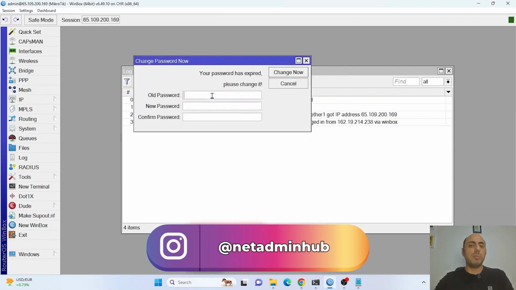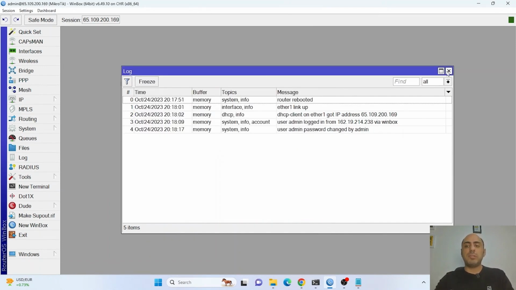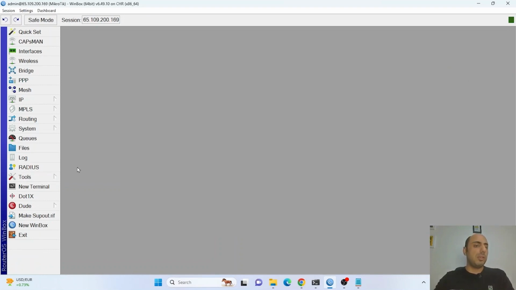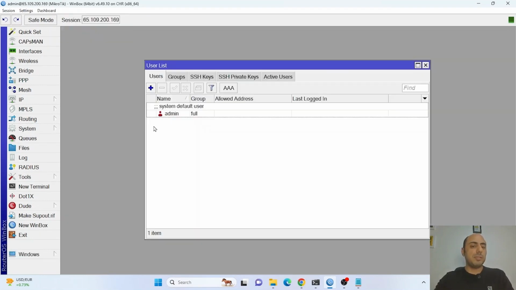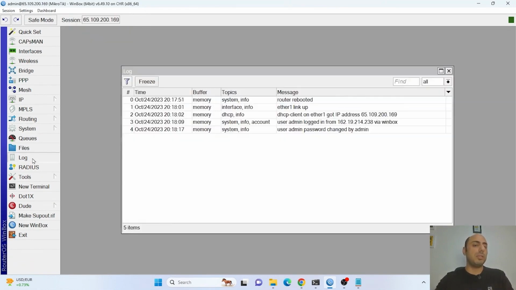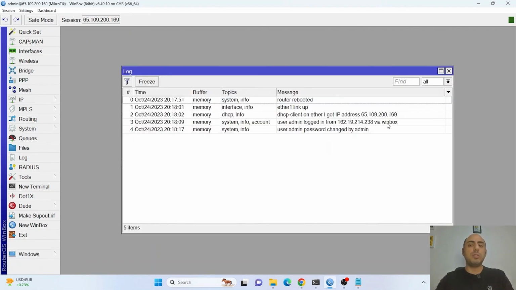Now it's giving me a prompt asking to set a password. I'm just going to set a password for it. I set a simple password here. By the way, it's recommended to create another user here besides the admin. Then make sure your password is correct before deleting the admin user. But here, we still don't have even the minimum security. Within a few seconds, an attack can start as soon as we log in.